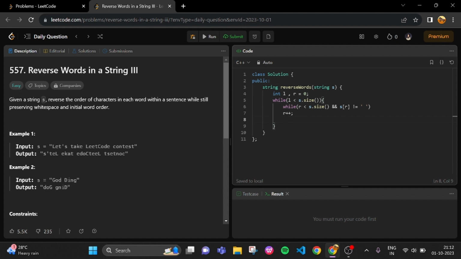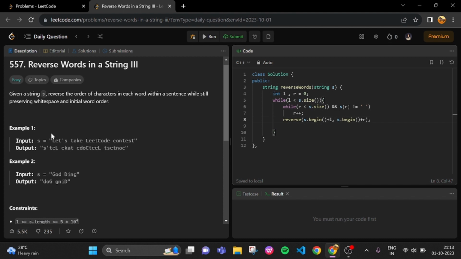And then we will reverse the word, reverse s dot begin plus L, comma s dot begin plus R. So our two pointers are here at the starting, and then we will increase our R till here, and since it has found a space, we will reverse from here.